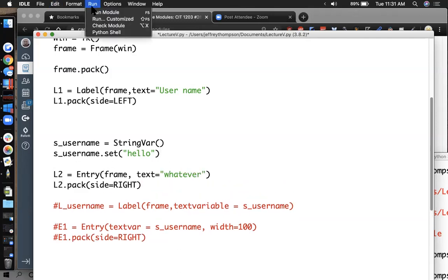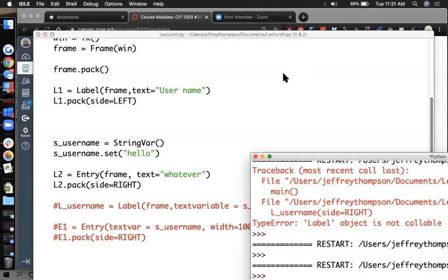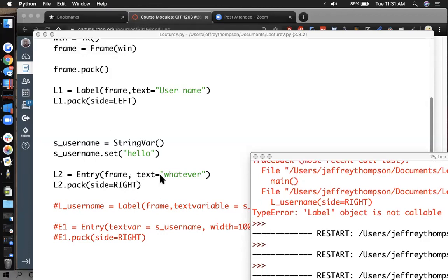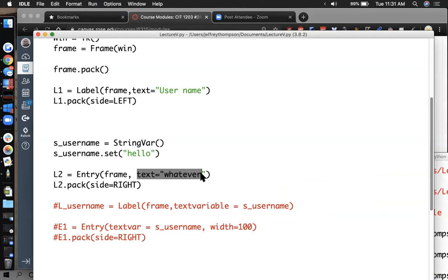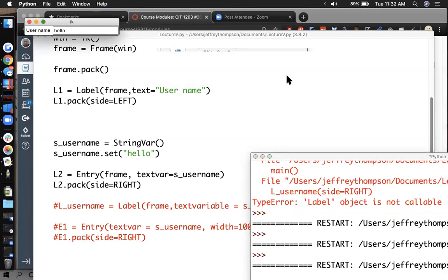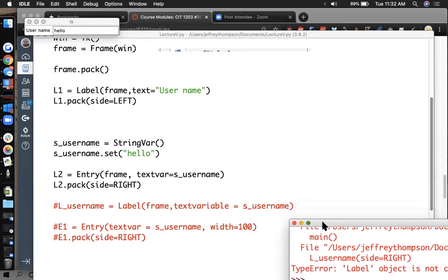I'm going to run it even before I make any other changes. All right. And now, instead of saying text is equal to whatever, I'm going to set this equal to that variable. Text var equals the S username variable. Well, it's working, and it didn't work down here.